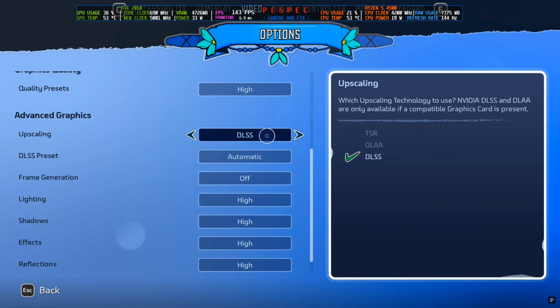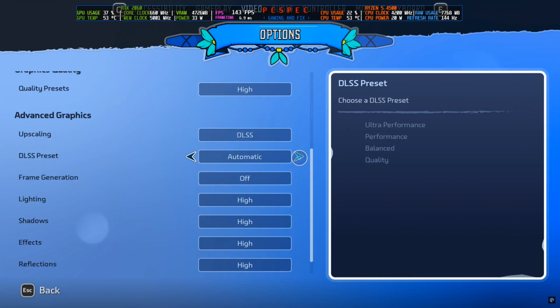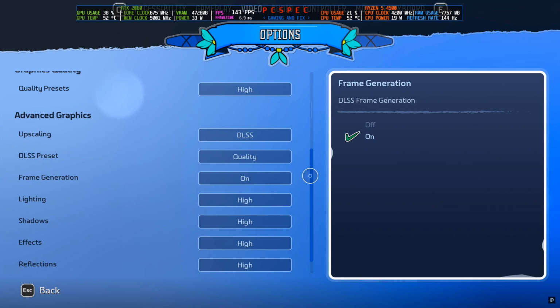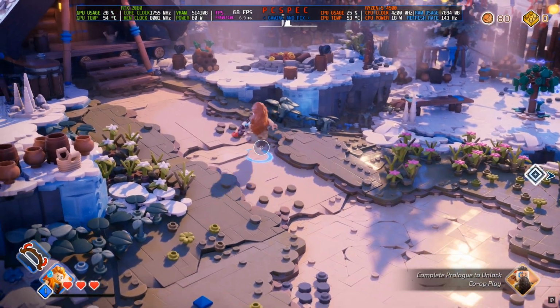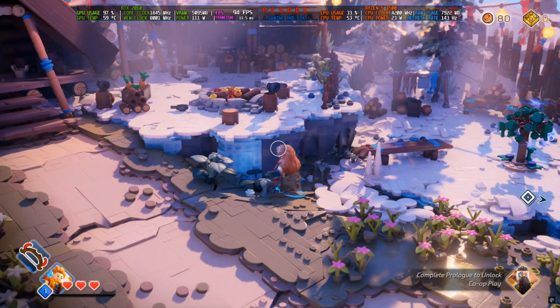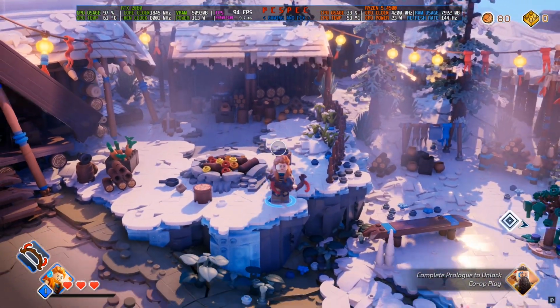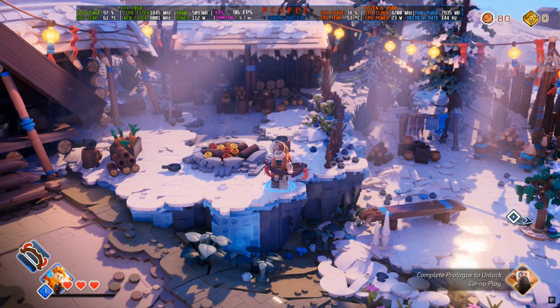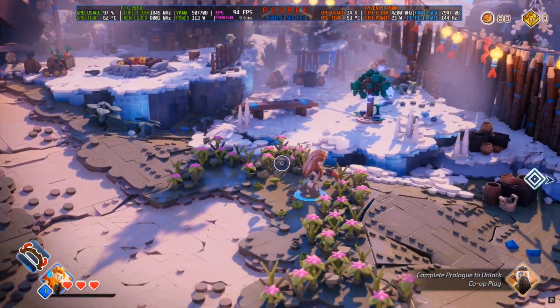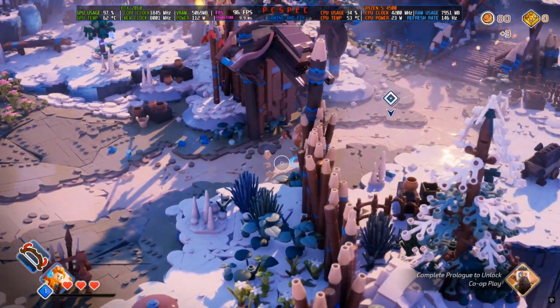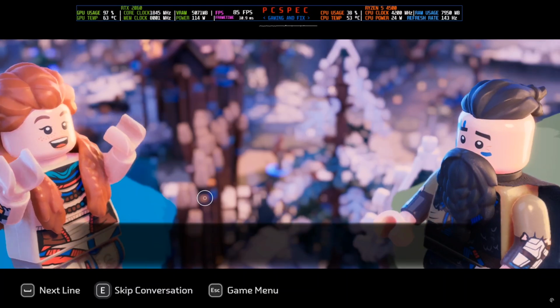So we will switch to DLSS, and after that preset, we can set anything, performance, balanced, whatever. So I'm going to use the quality one because it provides the best quality. After that we click here, come down here, and we will see frame generation has now come online. We can use it. So we will enable it, then we go back to the game, and now you can see the game has become very smooth and it's going above 90 FPS, almost near 100 FPS. I think it will go even to 100 sometimes when there are less demanding textures and scenarios on the screen.